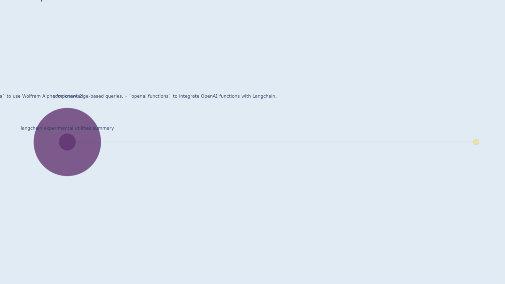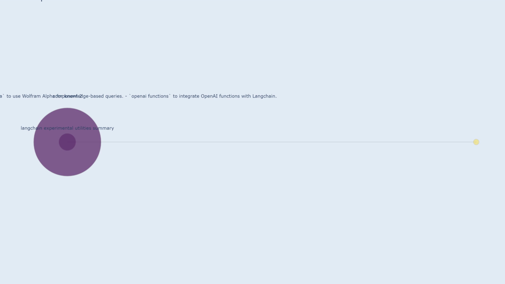This makes it ideal for building applications that require factual accuracy and comprehensive knowledge. For example, you could use Wolfram Alpha to build a chatbot that can answer complex science questions or provide historical information.